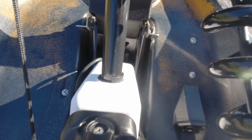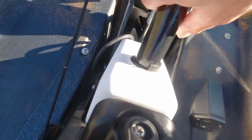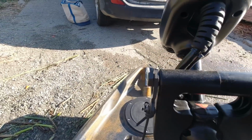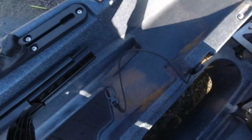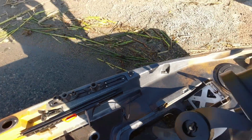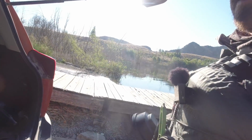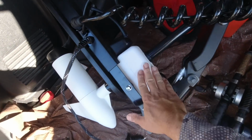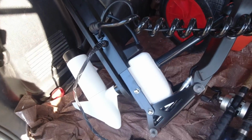See if I can get that on video. So I'm going to lift this switch here. That allows the motor to move forward, and then I can just lift it up and out. Oh, and there's the lift. Don't forget to take the lift nut off. Okay, and then I can just carry this drive, which weighs about 25 pounds, and put it back in the car. This is built for saltwater, so you can take it into the salt, but they do encourage you to rinse it after you do so.